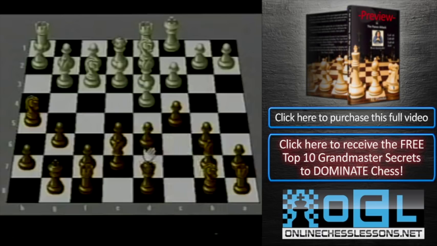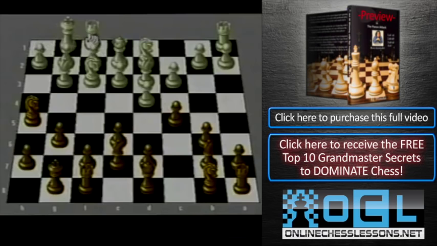And we're going to get a counterattack on the queen side. However, if White castles short side, then we can always take the bishop and later play d6 and knight d7, where we have a very comfortable position.